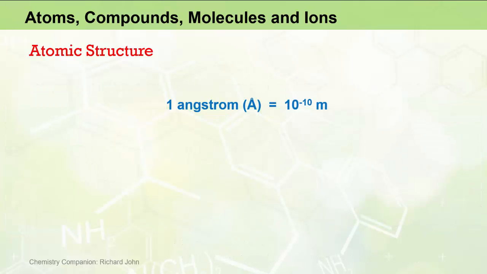In some textbooks you will see reference to a unit of distance for measuring atoms, called the angstrom. An angstrom is equal to 1 by 10 to the minus 10 meters, so atoms therefore range in size from about 0.5 up to 5 angstroms, with the carbon atom being 0.77 angstroms in diameter.